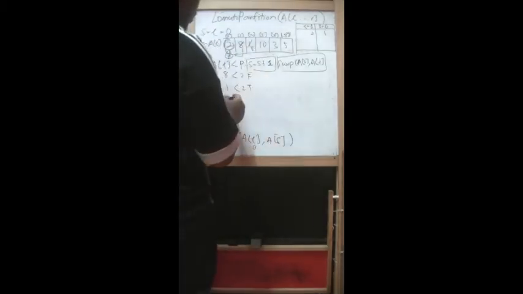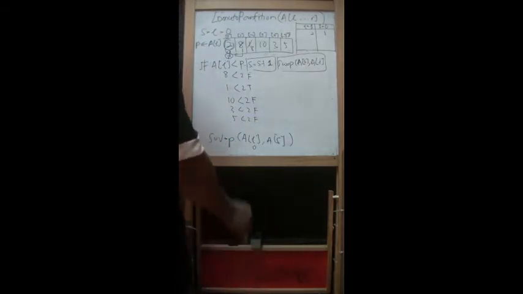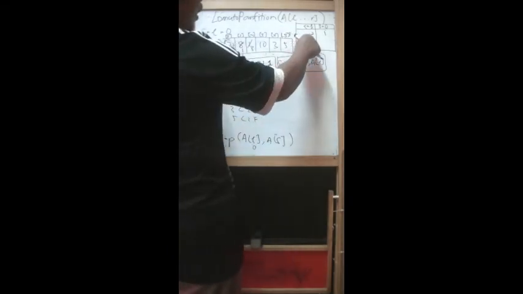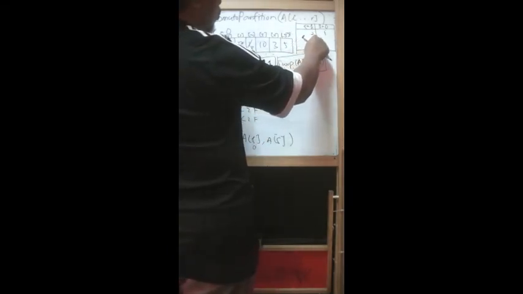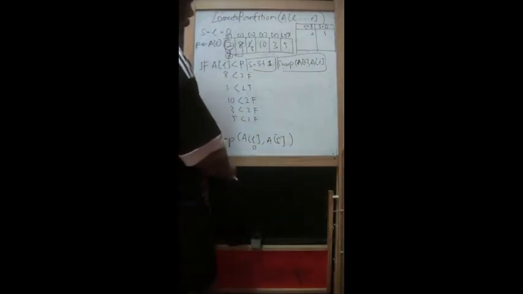Next is ten. Ten here compared with the two. False. And three compared with two, false. And five compared with the two, false. After false, so we finish all this. So actually the updated value of I equal to two, S equal to one. So here we need to use that in order to swap here. So the value of S is one here. The value of L here is zero. So one and two here.